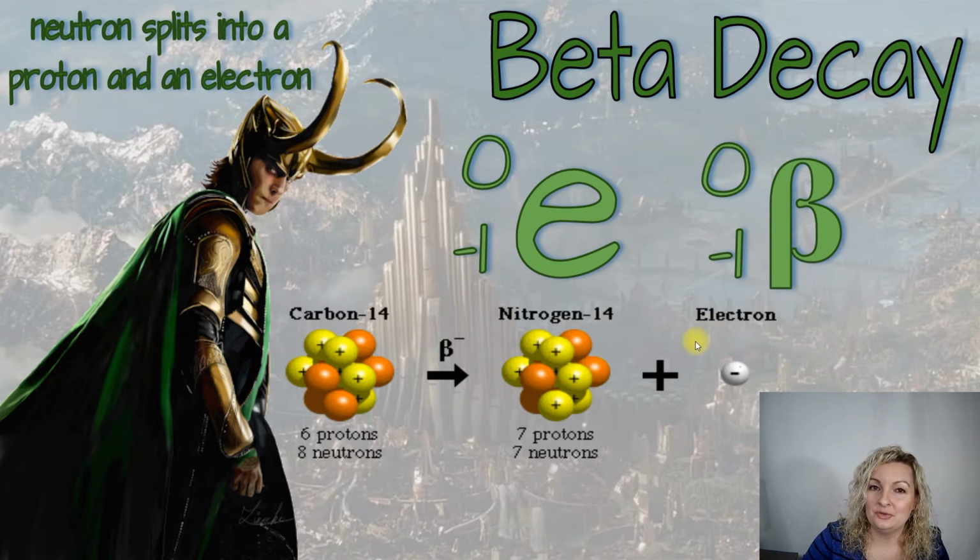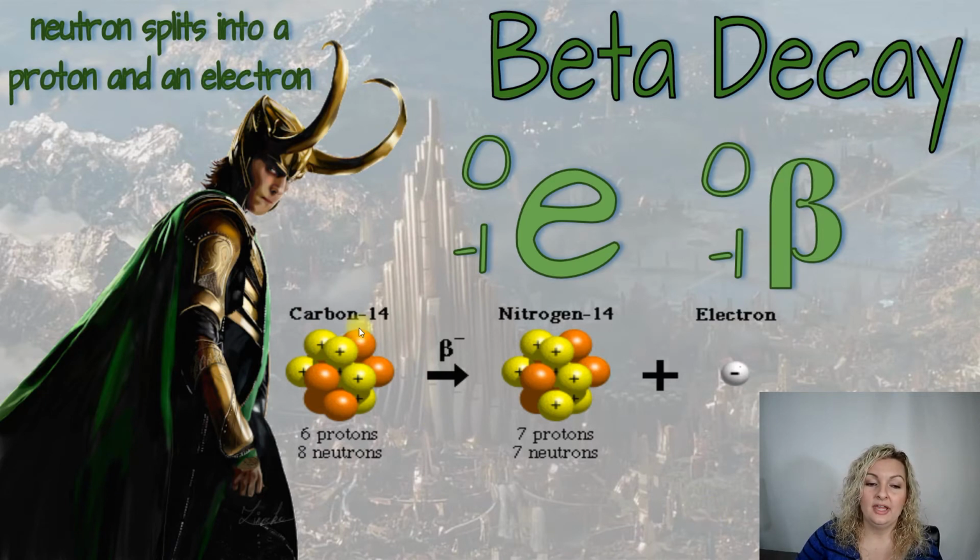But in order to shoot out an electron like that, it's going to take one of its neutrons. So it has 8. So that 8th neutron is going to be transformed into a proton, and it's going to kick out that beta particle as an electron. Okay? So from one neutron, we're going to get a proton and a beta decay of that electron. All right? So that's where it's going to come from. It's going to come from that one neutron.